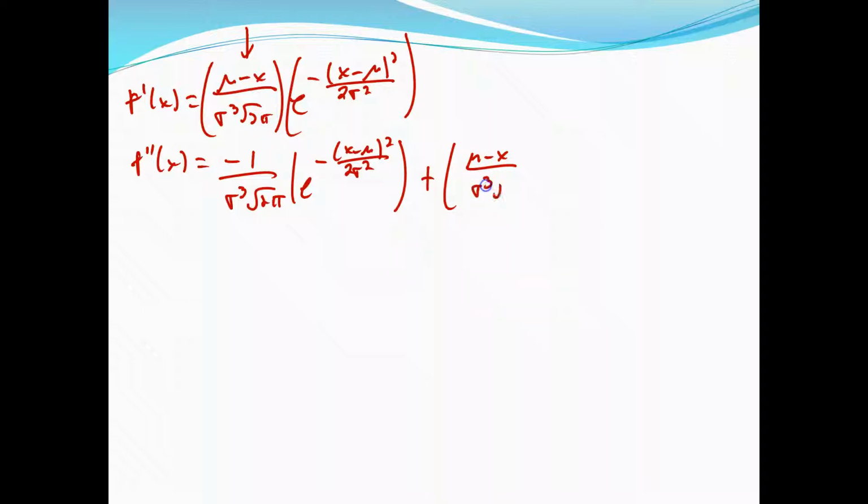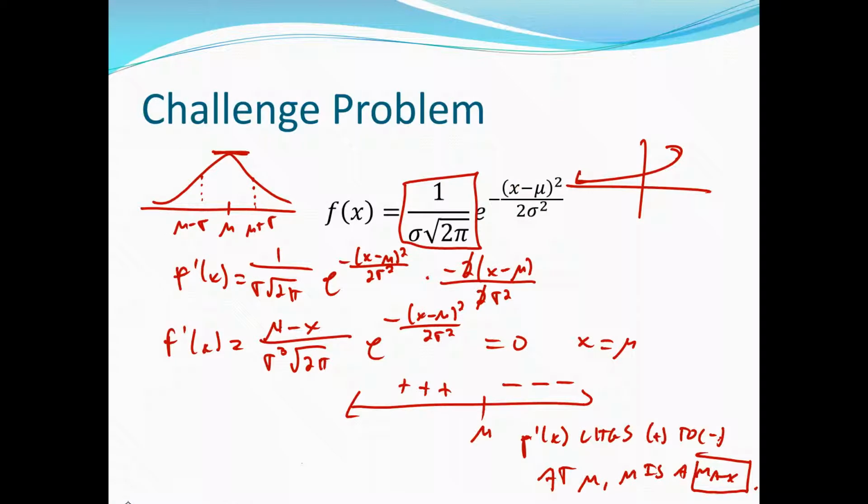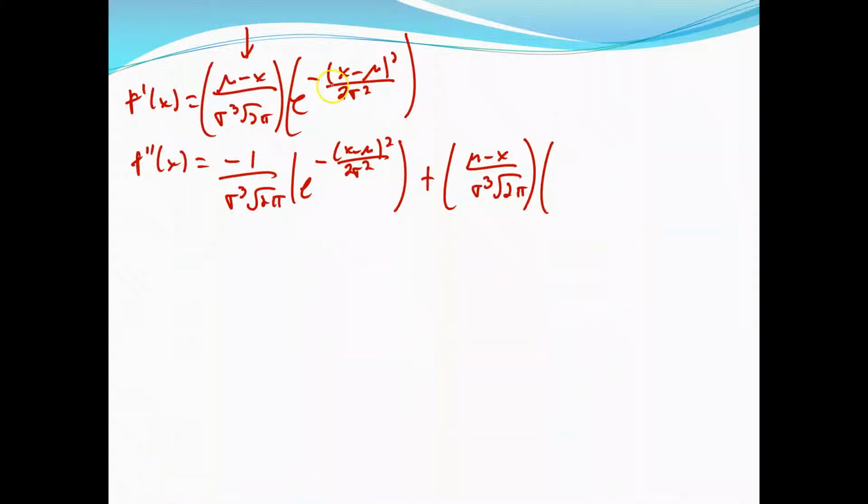Okay, and then plus, leave the first function alone, mu minus x, divided by sigma cubed root 2 pi, multiplied by, well, the derivative of this we already took. We did it in the last slide, right? This is the derivative of just the e part, because that was what we figured out the derivative to be. We don't have the 1 over sigma root 2 pi, so it's a little bit simpler, but we're going to leave it alone: e to the negative (x minus mu) squared divided by 2 sigma squared, multiplied by the derivative of the baby, which is just negative 2 times (x minus mu), all divided by 2 sigma squared. Derivative of the baby is 1, so we don't have to worry about it.